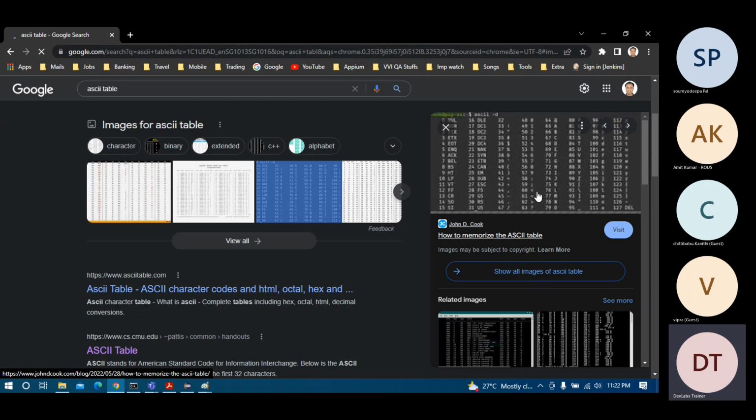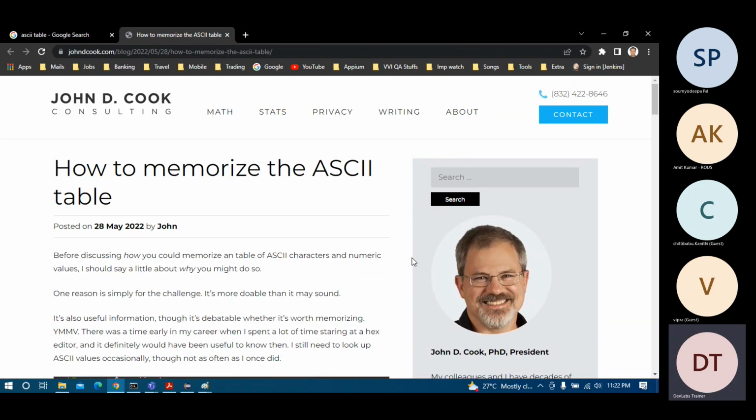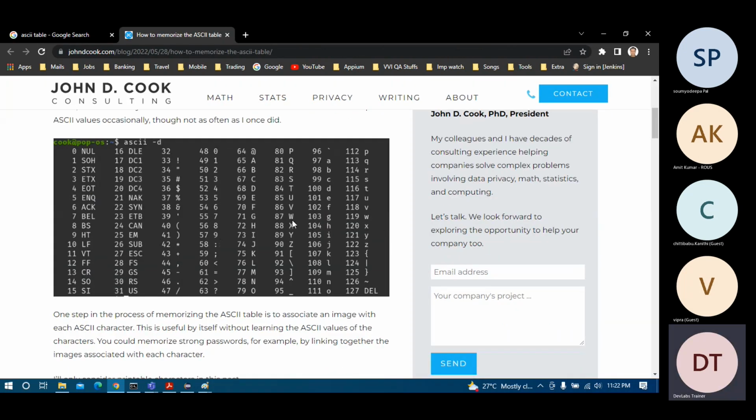Can have a look here. You can see here 97. So I'm going to the 97. 97 will point to the small a, and up to 122 it will have the Z. After that some other characters will start printing. So I don't care for those other things. I just bother for my special, my small character.